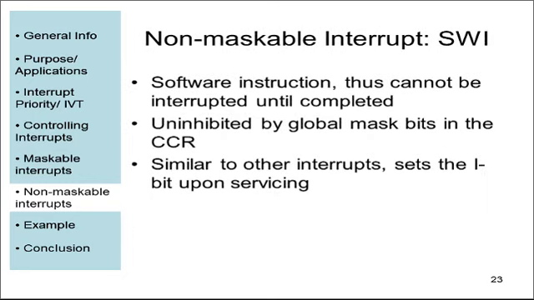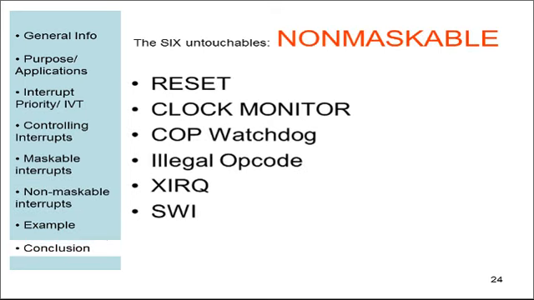There is also the non-maskable interrupt SWI. The software instruction cannot be interrupted until completed. It is uninhibited by global mask bits in the CCR. This is similar to the other interrupts: it sets the I bit upon servicing. Following are the 6 non-maskable interrupts: reset, clock monitor, COP watchdog, illegal opcode, XIRQ, and SWI.